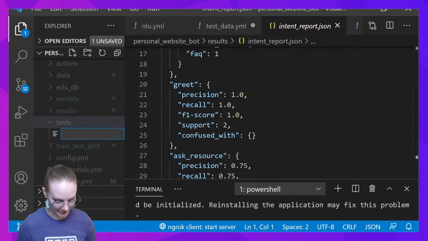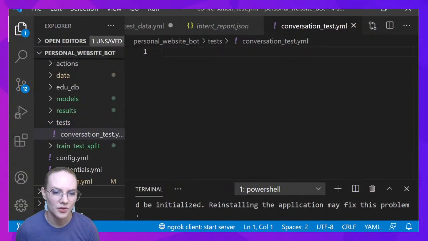The tests will be run... Conversation tests.yaml.